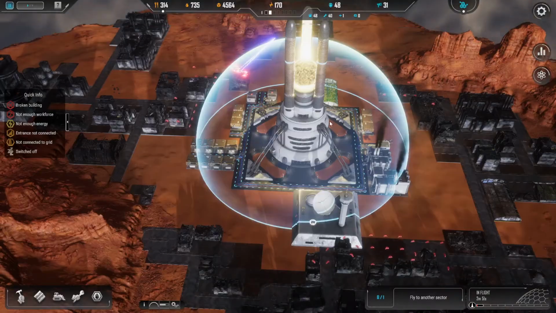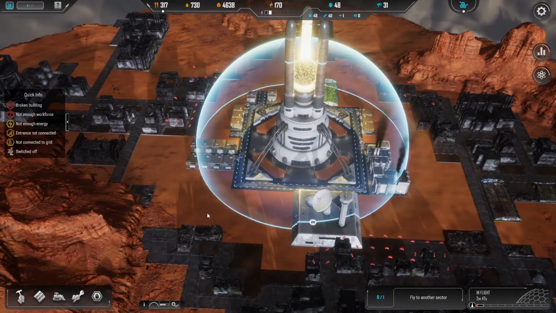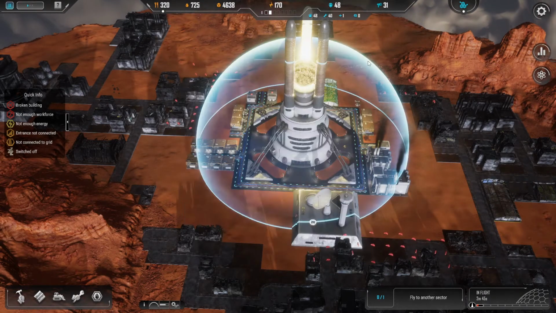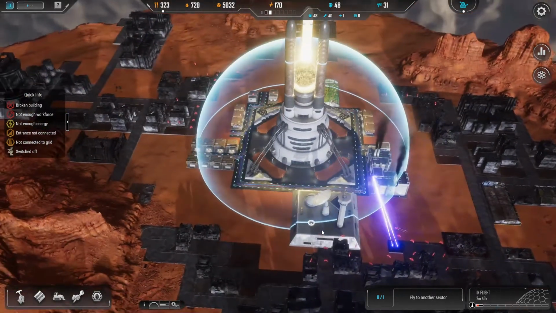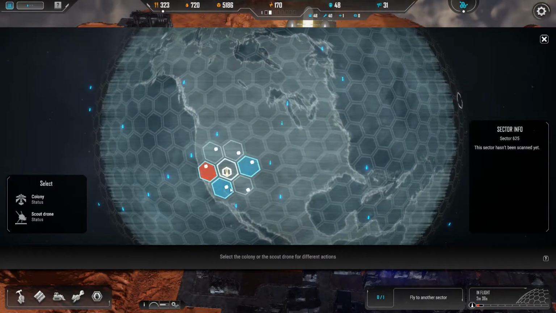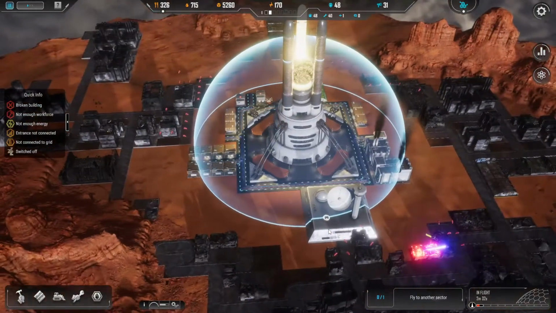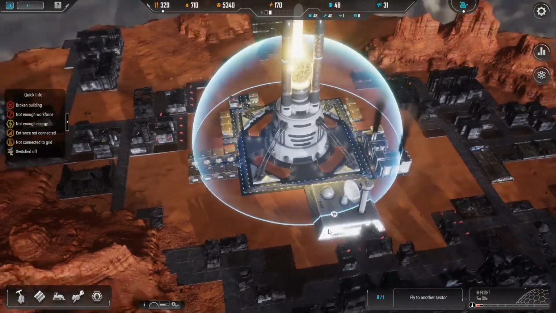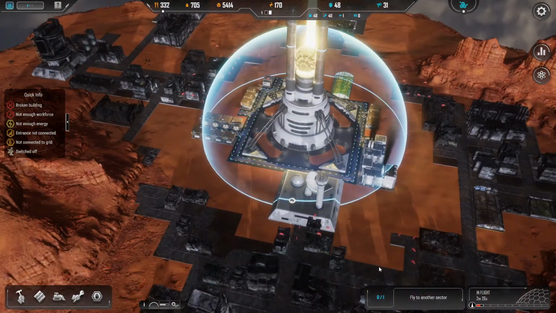And then you fly there. And we can take a look and see if we need to repair anything. Looks good. Yeah. This is your overall map. It tells you how many minutes it's gonna take to get there. Shoot, I don't remember it. Yeah, fly to another sector. Okay, that's good.